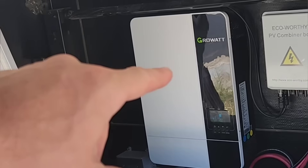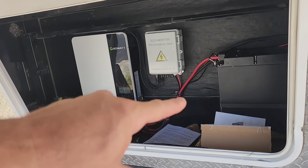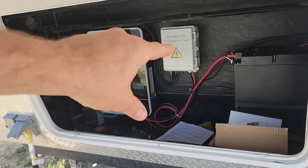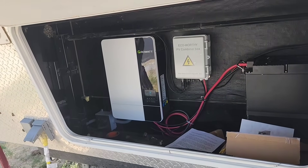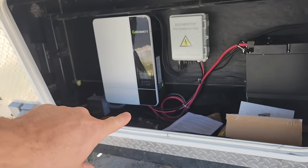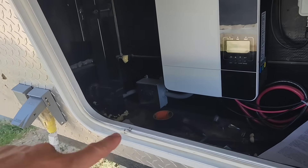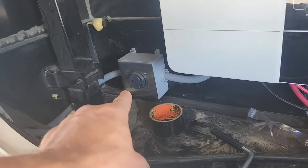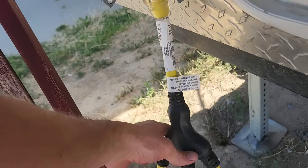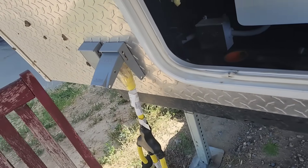Here's the inverter I'm using. This is a GrowWatt all-in-one power system, meaning it's an inverter that connects to a server rack battery, but it's also a solar charge controller. In this breaker box, I'm going to turn off the solar power so it's just running on the battery. The battery cables connect right underneath there to two bolts. On the AC output side, I have a box here that provides power, and that also comes over here and provides power to this box. This is where I'm going to be plugging my extension cords into to run my fridge.